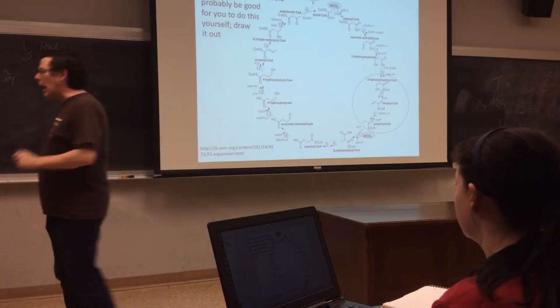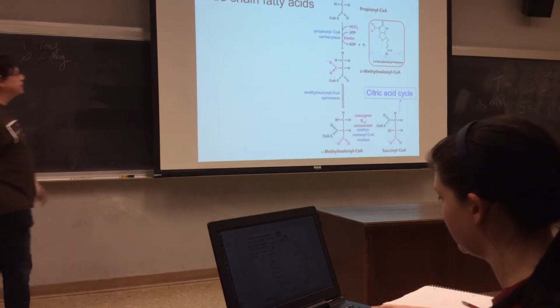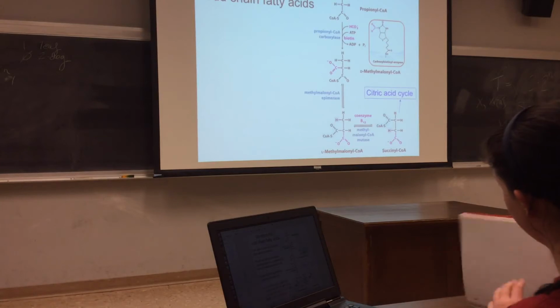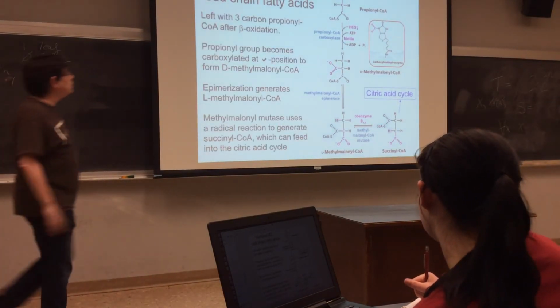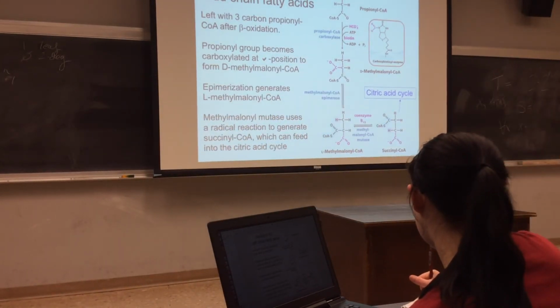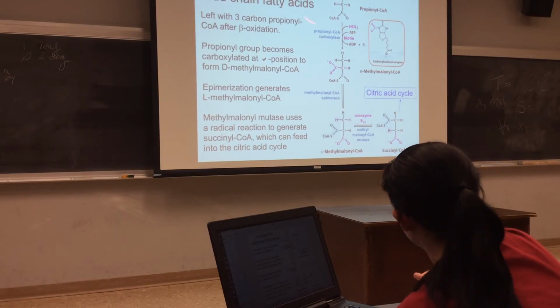This is a very odd reaction, which I will jump to right now. You saw this if you were in Barrick's class. Again, I'm borrowing some of Barrick's slides just to prove to you if you've seen this before. When you do odd chain fatty acid degradation, you have a 15 carbon fatty acid, you chomp it off 2 by 2 by 2 by 2 until you have 3 left, propionyl-CoA.